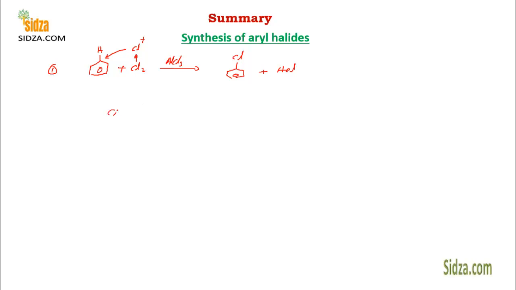Chlorobenzene, again, if you try to further react it with another molecule of chlorine, then this chlorination will occur at the ortho and the para positions only, right? So it will occur at these two positions. These are the ortho positions and this one is the para position. So if you do further chlorination on the chlorobenzene, then what do you get? Again, we use the Lewis acid as a catalyst. You get a dichloro product, but now the chlorination will occur at the ortho position and at the para position.